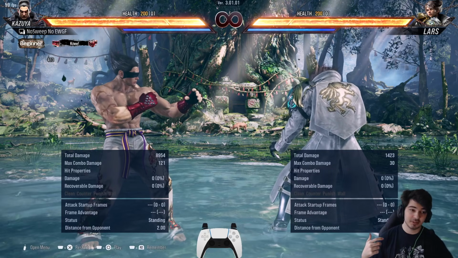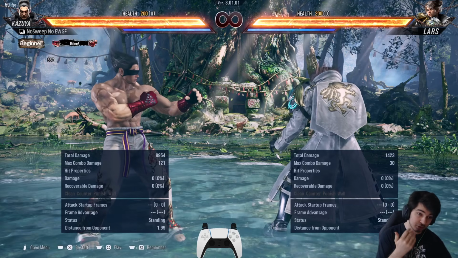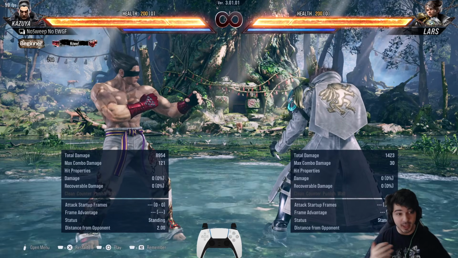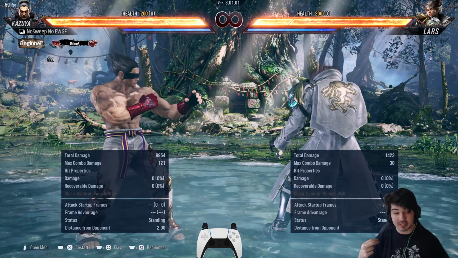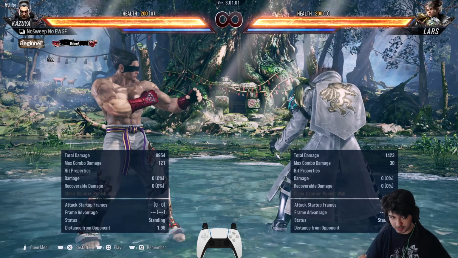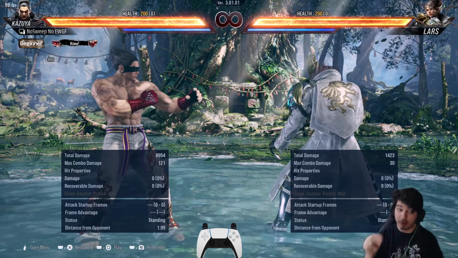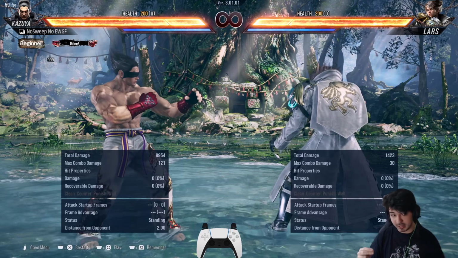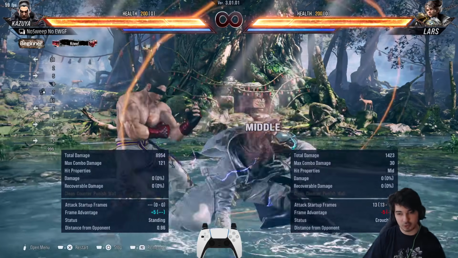Well, adapt is maybe, as I said, a little bit of a wrong word, but you'll know your adaptation options very, very quickly, and you will just do it instantly. And you don't even need to see them because you know what their options are. Like, for example, if I want to deal with this power crush, the high and the mid at the same time, what do you guys think would be the best option? The best option here would be to do nothing.